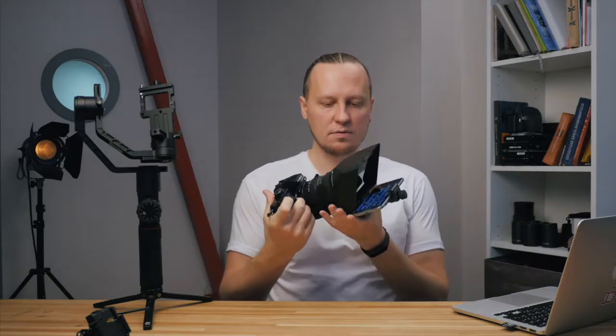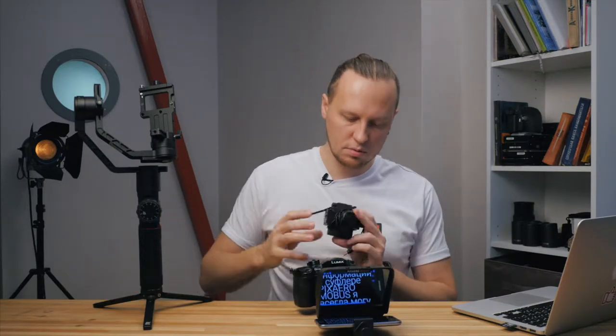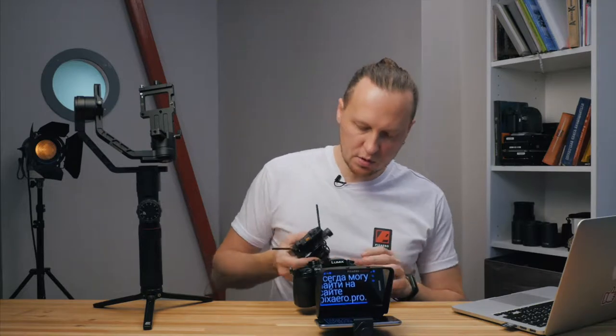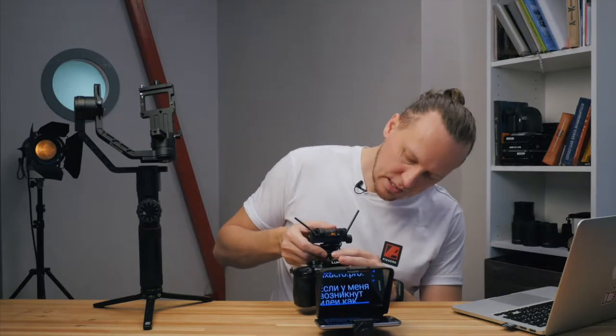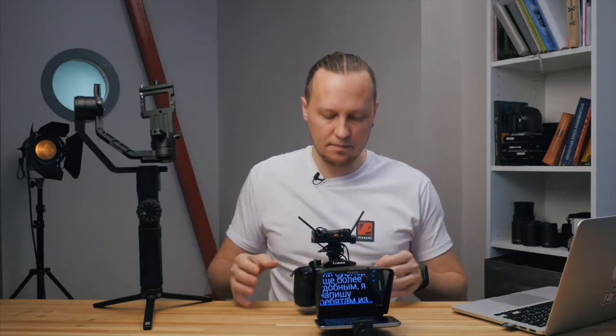By the way, you can watch the installation of the PIXAERO Mobus teleprompter in previous videos. So, attaching the buttonhole microphone. It is mounted on the hot shoe. I think this is the most convenient method of attachment.